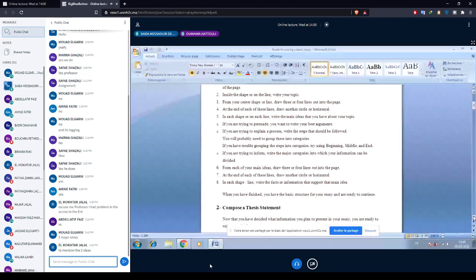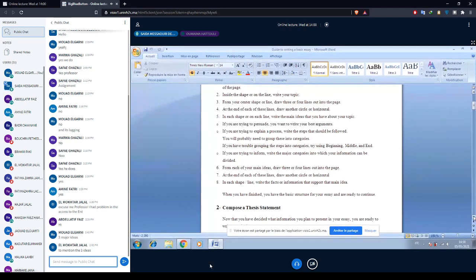And concerning the conclusion and the introduction, you can use them, or you don't use them, or you just write introduction or conclusion, it doesn't matter. But in the introduction, if you can write an attention grabber and the thesis statement there, it's good, but it's not a big deal. Okay, what is important is the organization of the topic.